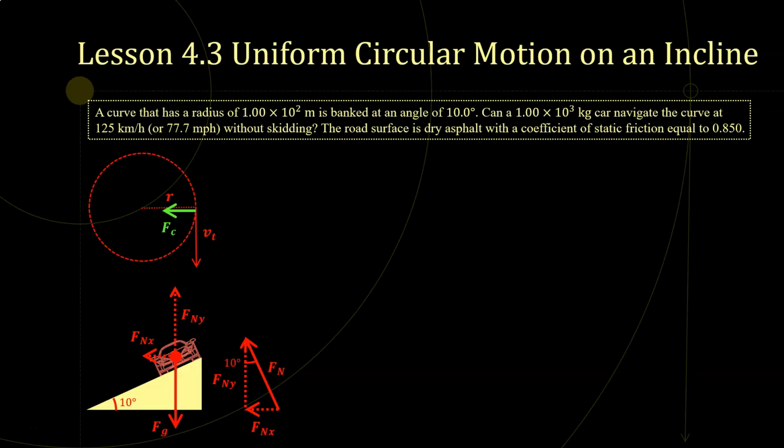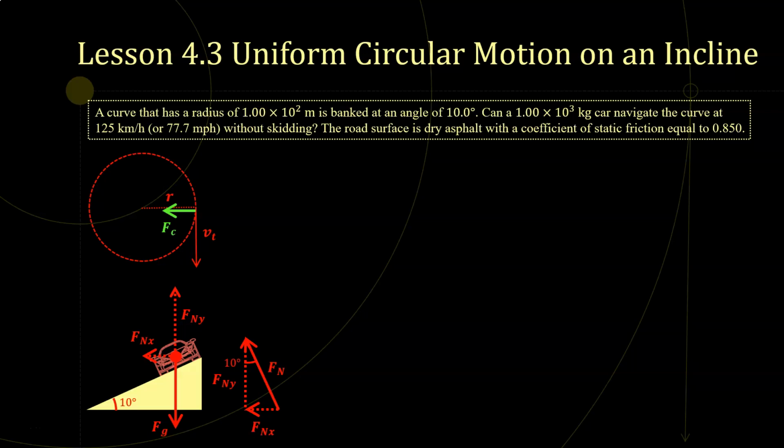Think about it: if I took this turn too slowly for that 100 meter radius, let's say I went less than the speed that we just calculated, well, that means that the tendency of the car would be to slide into a narrower circle with a smaller radius. And in order to stop the car from sliding down the slope, there would have to be a friction force applied up the slope to keep the car moving in that wider circle than it could normally move around. So my friction force would be pointing upward in that case.